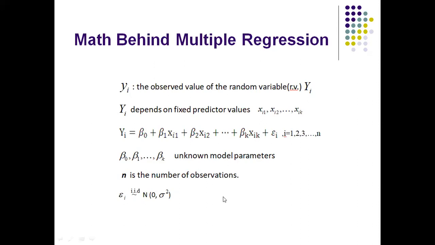So in this case, what we are considering is that the error term is independent. Error 1 is independent, error 2 is independent. There is no dependency, there is no autocorrelation. Autocorrelation you will find in time series analysis. And we are considering that the error follows the Gaussian distribution with mean 0 and variance sigma square.